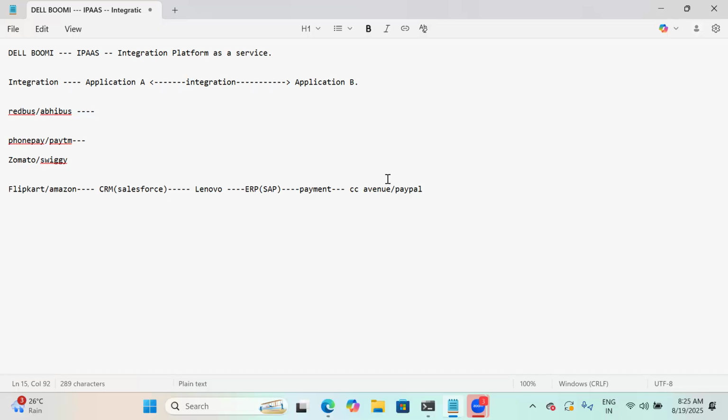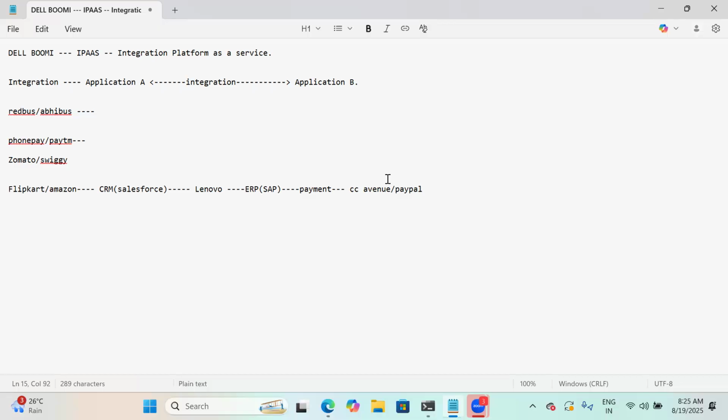Once after entering the debit card details, CCAvenue is going to communicate with the respective bank, and it is going to check whether the sufficient amount of 50,000, the laptop value amount, is available in the account or not. Okay, let us assume the laptop cost is 50,000. So once after entering the debit card details, CCAvenue is going to communicate with the respective bank, and cross check whether that 50,000 is available in your account or not.